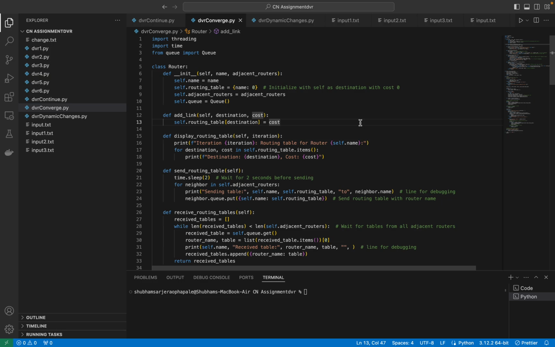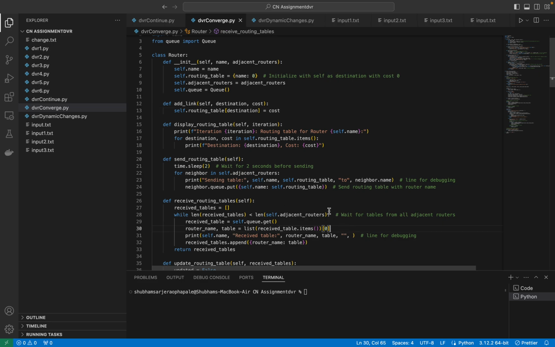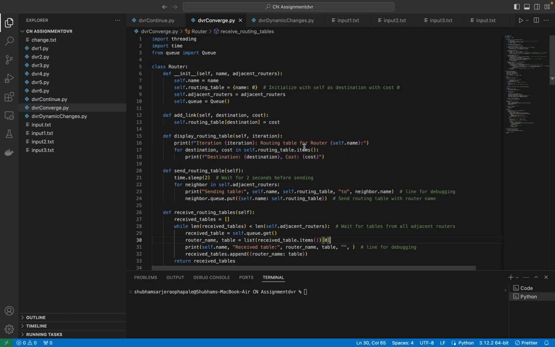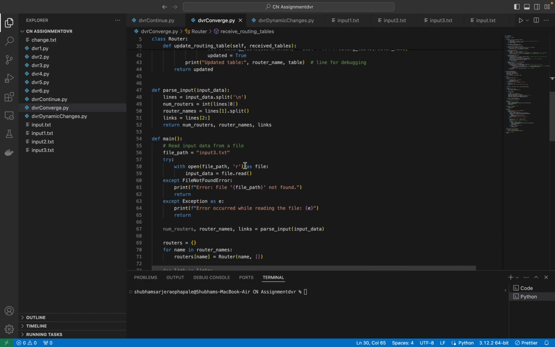Diving into the first program, I have used the threading library from Python, the queue method, and some time variables to get time analysis. First I have developed the router class, which represents a whole working router. I have defined the initialization of the router, then adding links between the routers, displaying a router table, sending the router table to other routers, receiving routing tables from other routers, and updating the router table. These are the core functionalities of the router class. And then I have defined a function, parse input, for parsing the input in the given input format.